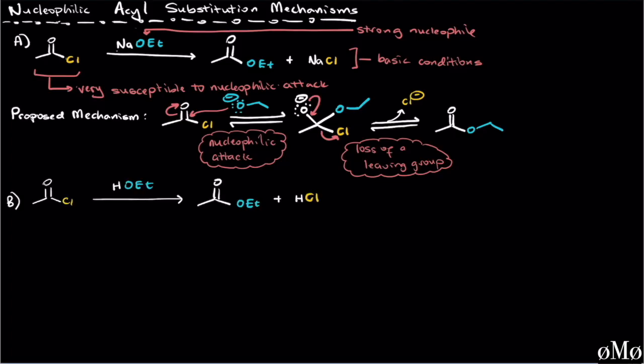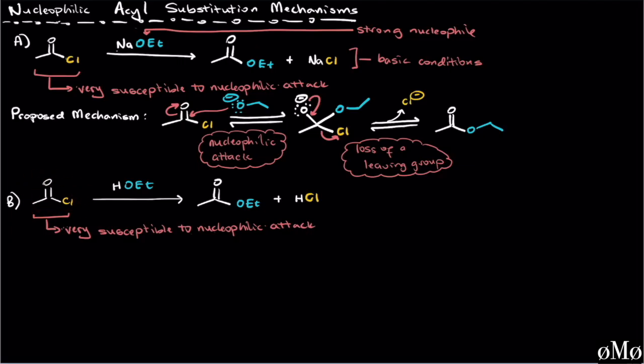Okay, but now what if you had this reaction? So it's only slightly different. You still have your acid chloride, but now instead of your sodium methoxide, you actually just have ethanol. And now you're producing a small amount of HCl every single time this reaction happens, and then you still form your ester. So we're still going to establish that we have a strong electrophile here.